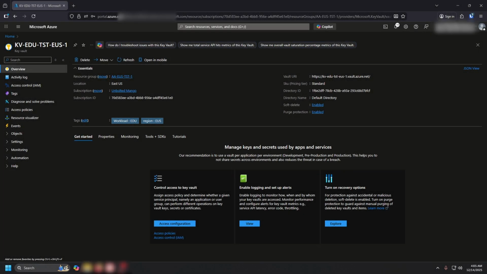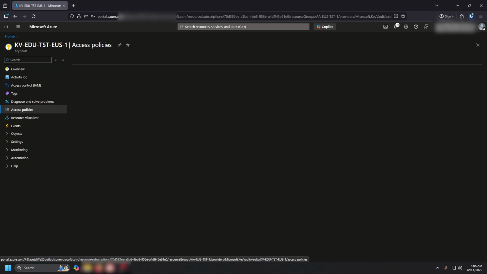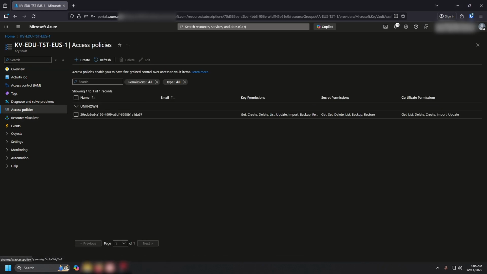Most Keyvault problems and most Keyvault wins come down to access control. The mindset is least privilege. Give only what is needed to the right identity. In many modern setups, Azure RBAC is the preferred model because it's consistent with the rest of Azure. You'll typically see roles like Secrets Reader for apps, and you can keep admin rights very limited. Some environments also use access policies. The main point is still the same though: tightly control who can see and do what.